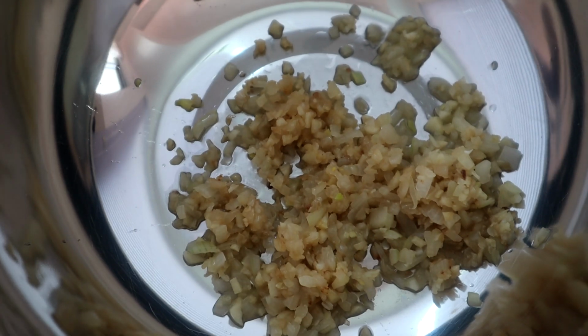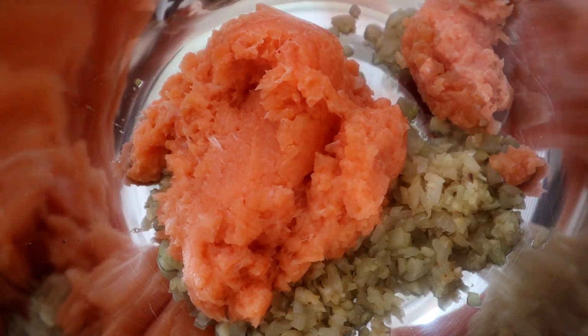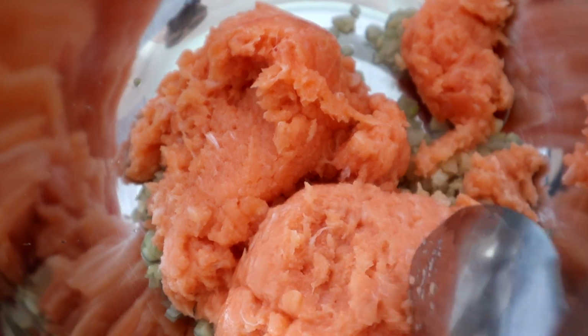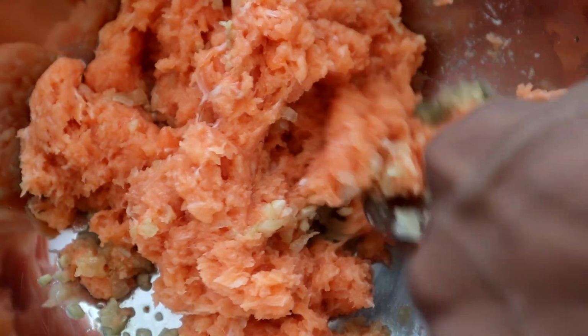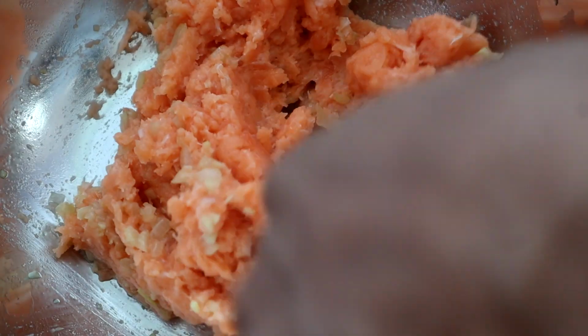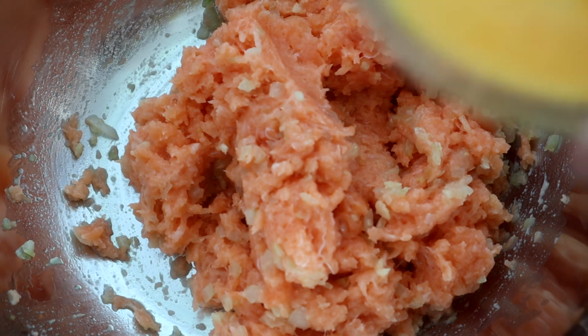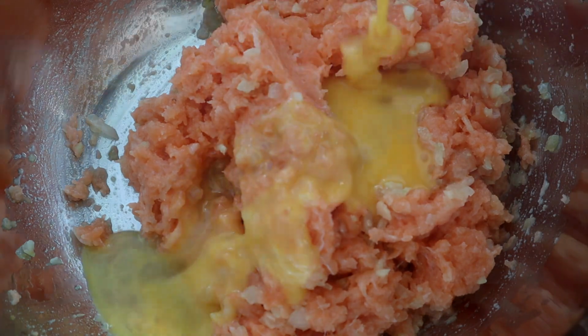So what we're gonna do is start adding the remaining ingredients. We're gonna add our salmon here, and get that moved around in here like that, just before we start adding the rest of the ingredients. I just wanna make sure we get those onions evenly positioned throughout our salmon mixture. So the next thing we're going to do is add our egg. Pretty much do the same thing like this.